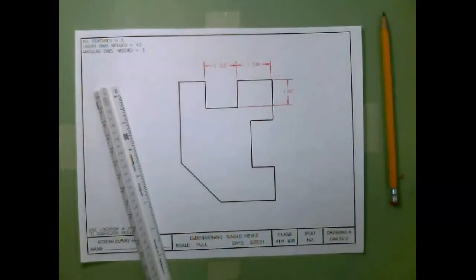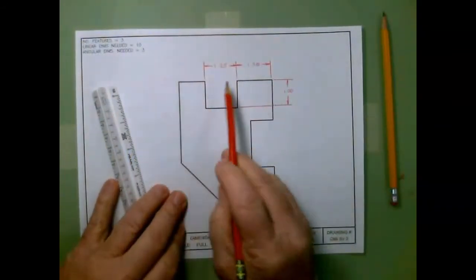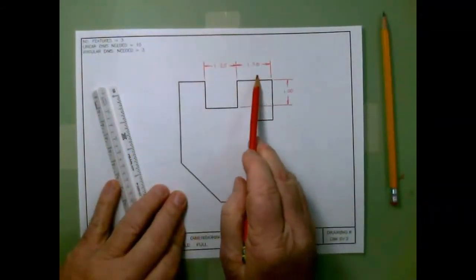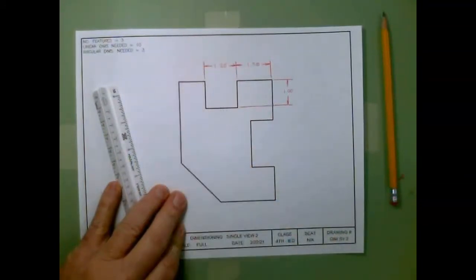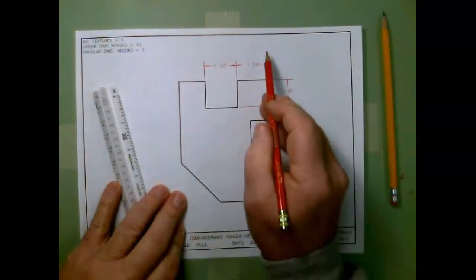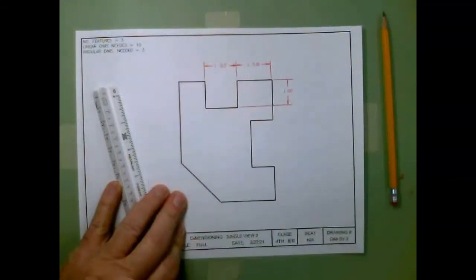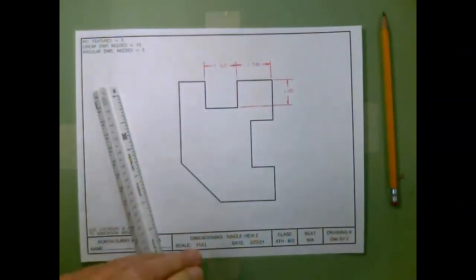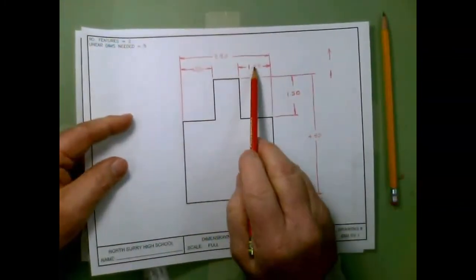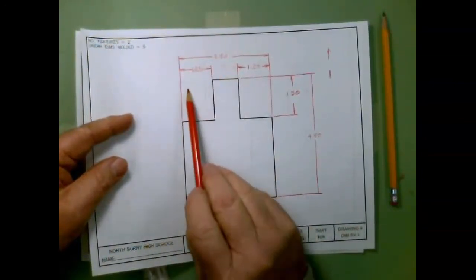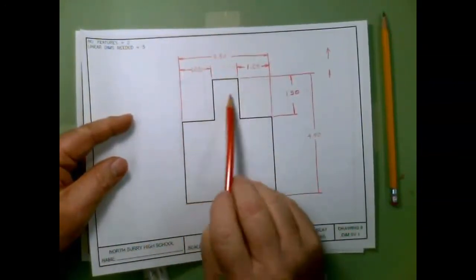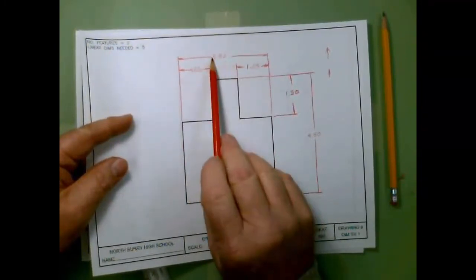Okay. Now look here. Across the top of this thing, there's basically 3 pieces to the top. 1, 2, 3. I'm leaving this one out. The reason why, I'm going to give the overall width, so I don't need that dimension. Okay? Let's go back to the first one real quick and look what we did here if we think about the very same thing. 1, 2, 3 pieces. I left this one out because I didn't do anything to that. All my actions was here if I was making this part. So I gave 2 and the overall.